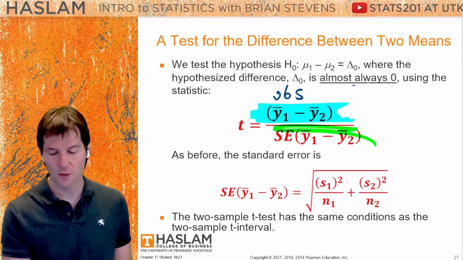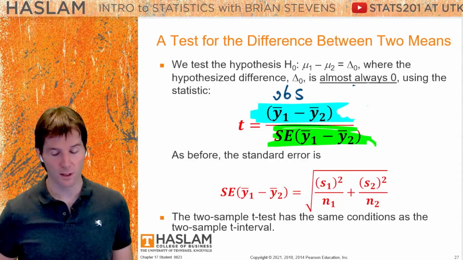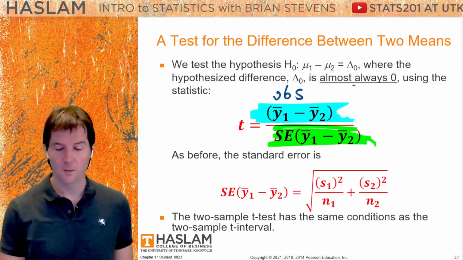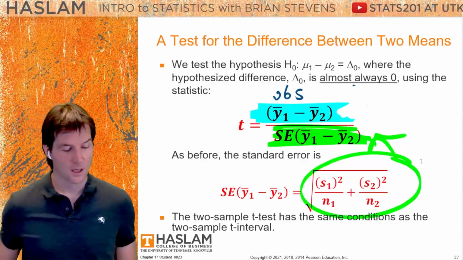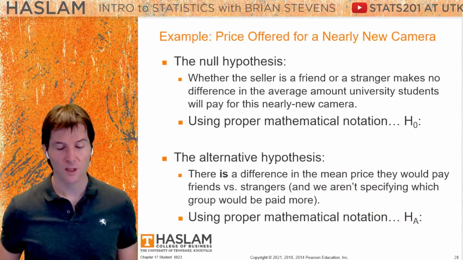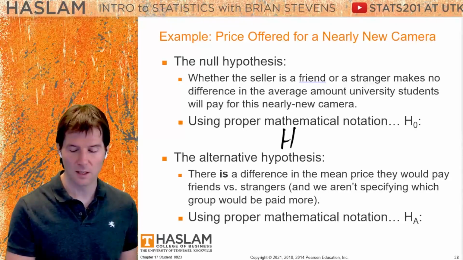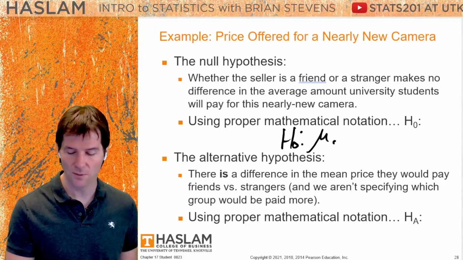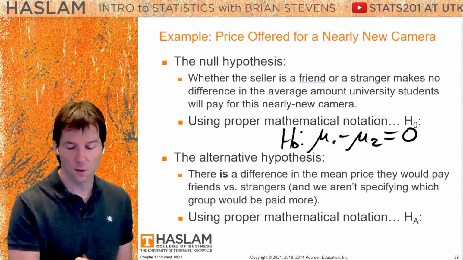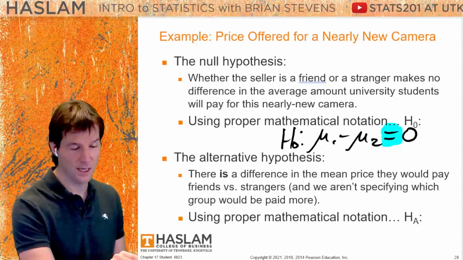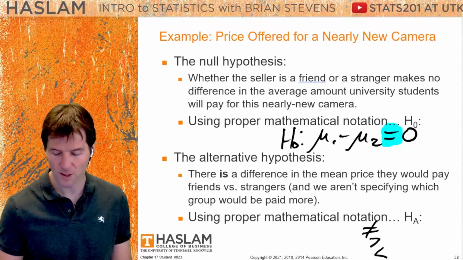Standardizing it will turn it into a t-statistic. Do notice that this does not have a star because this is not one we pick relative to a confidence level. And then we have here the standard error is merely this equation that we've talked about previously. When we write our null and alternative, we need to use the proper notation. And the proper notation for this chapter will be the null states that the true difference between the means is equal to 0. When we do the alternative, the only thing that changes is the sign. We will either find evidence of it's not equal to 0, greater than 0, or less than 0.